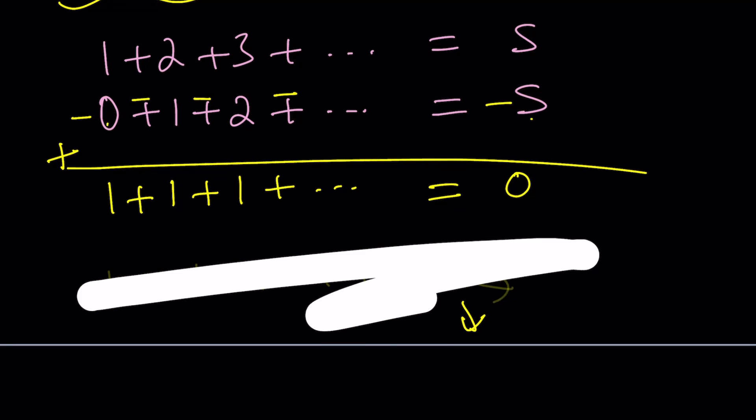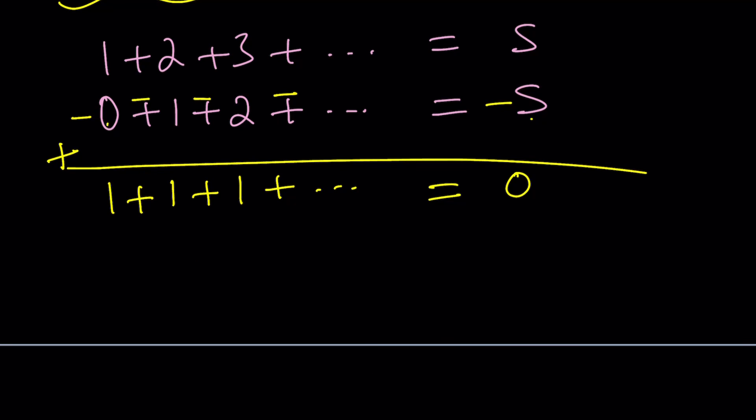We're talking about 1 plus 1 plus 1, all these ones. And it just gives us 0. You're adding too many ones so you can get 0. But this is not the most interesting piece.